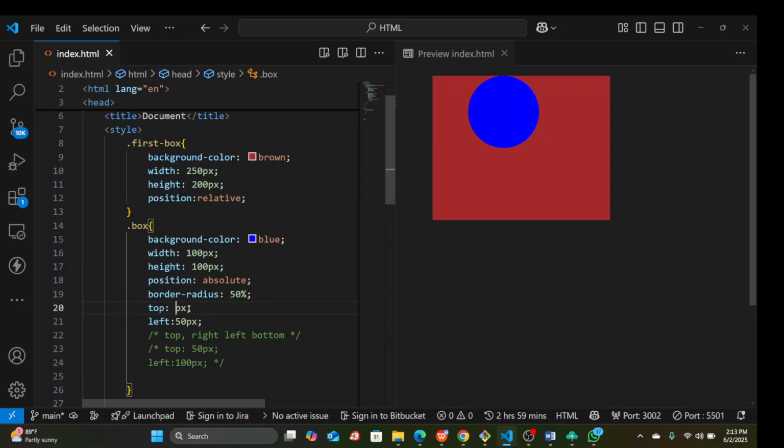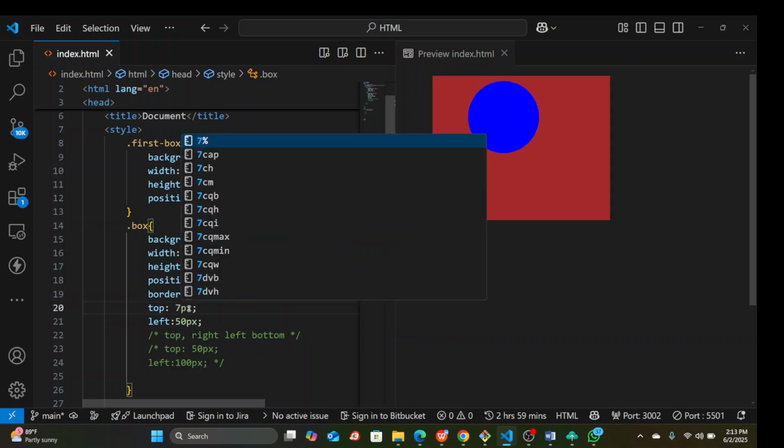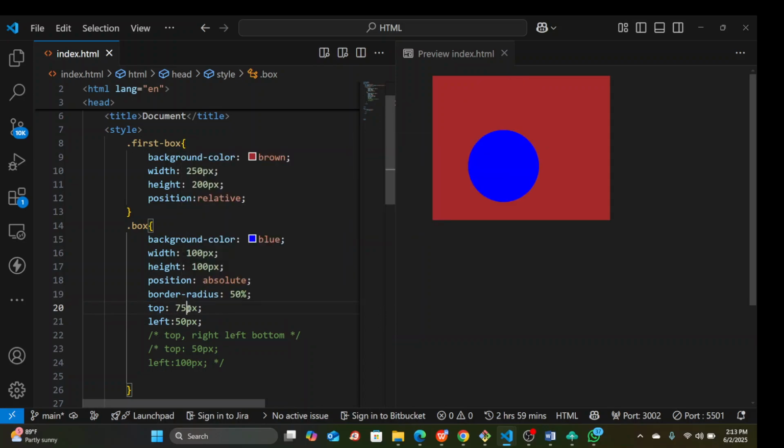No, not top. We just did 75. Let's try 75 pixels.